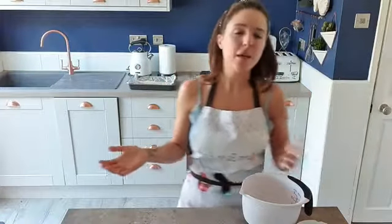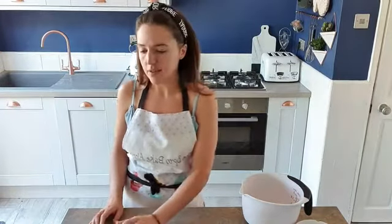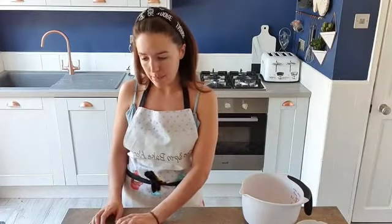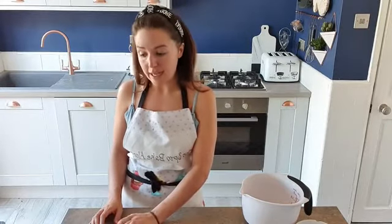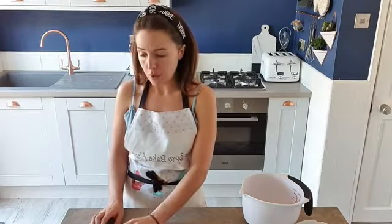It's got to be nice. I mean, calling a cake concrete is never really the best idea. It doesn't sound appealing, does it? It sounds like something that's going to break your teeth, but it still tastes pretty good. And the best thing about this recipe is it's really quick and simple and doesn't use a lot of ingredients. All you need is butter, granulated sugar, self-raising flour, cocoa and an egg, and that's it. And it's really simple to whip up.